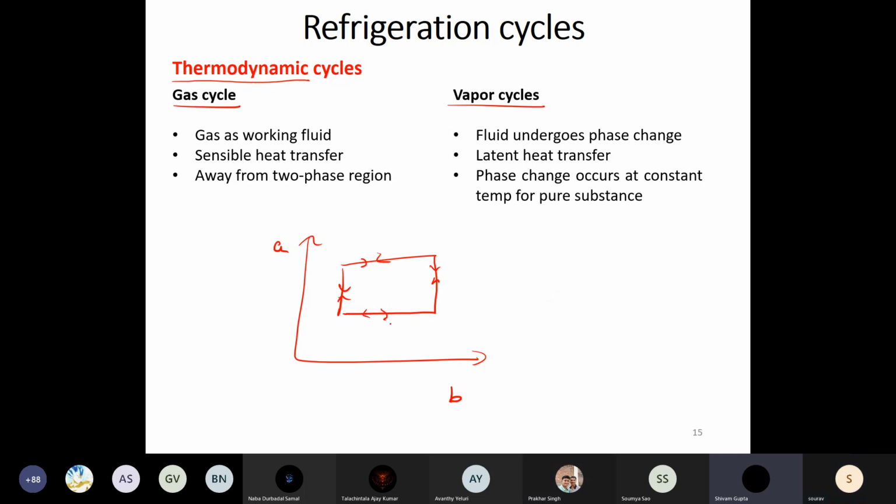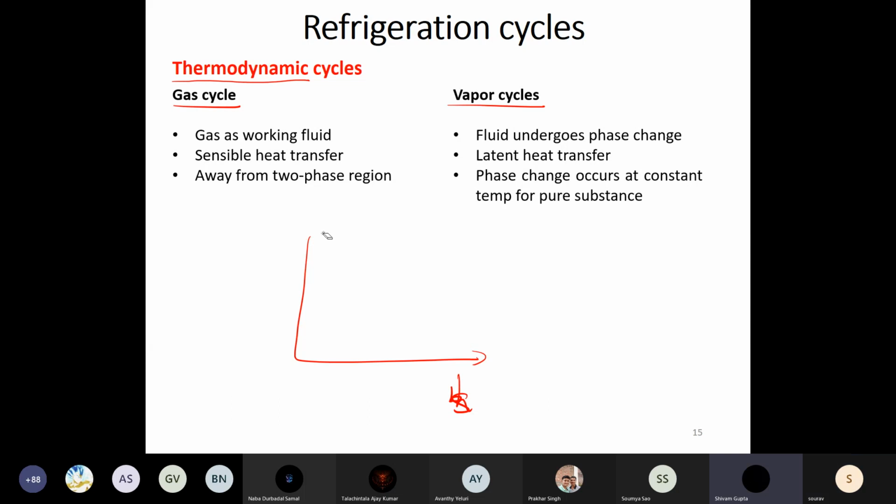Clockwise is for power cycle. So this one is for the power cycle. You can have T-S or you can have p-h, different properties you can use to plot the cycle itself. But as long as the cycle moves in this direction, you will see it's a power cycle. And the refrigeration cycles are moving in the anti-clockwise direction. If you join all the points in the cycle and give the arrows, you will see that refrigeration cycles are always moving in the anti-clockwise direction.